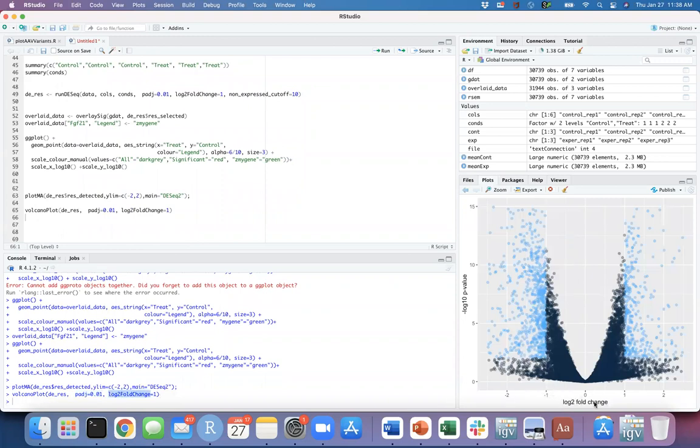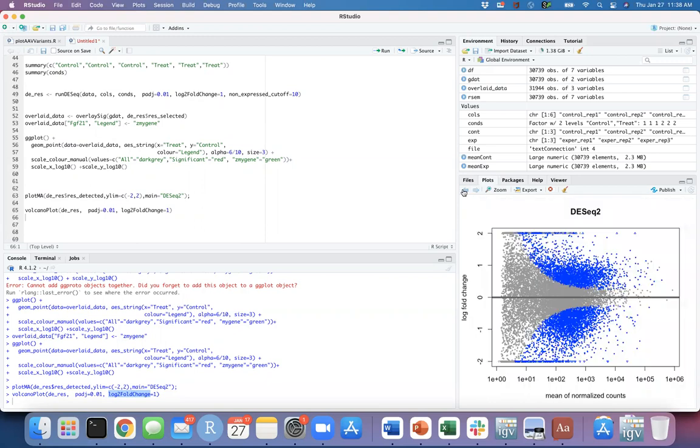On your x-axis, you have the log2 fold change, and on the y-axis, you have minus log10 p-values. So you can see which genes are up or down regulated. It's another way of visualizing the same thing, but with different x and y axes. Basically, these three plots are the same, but in different ways.